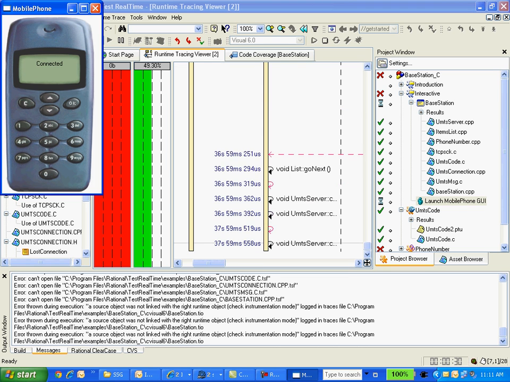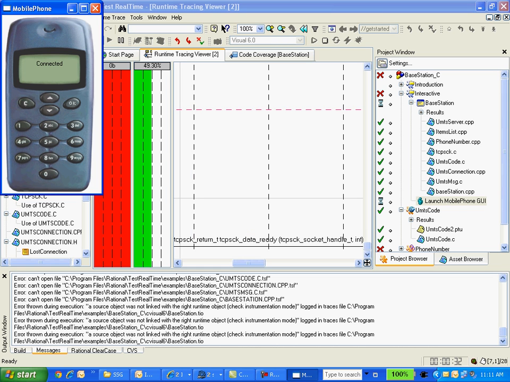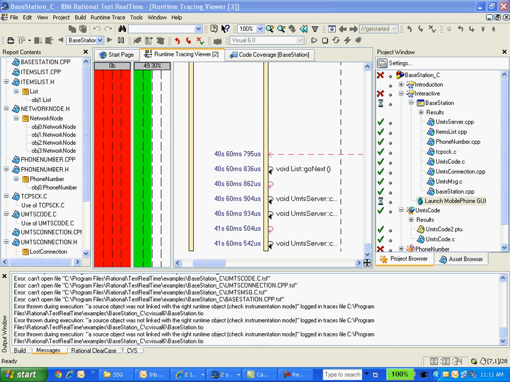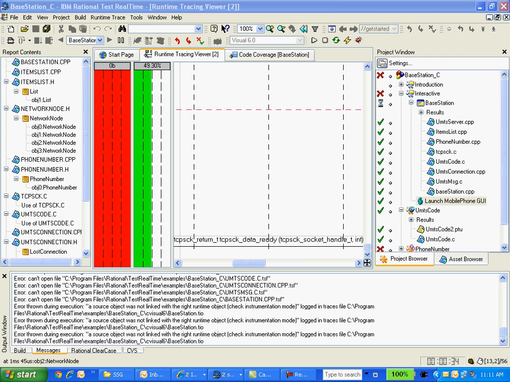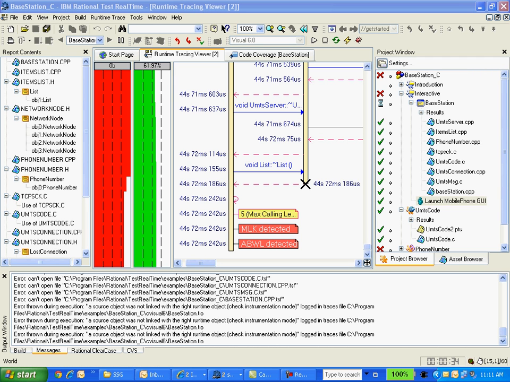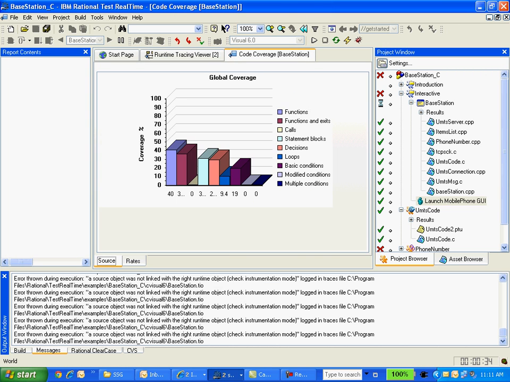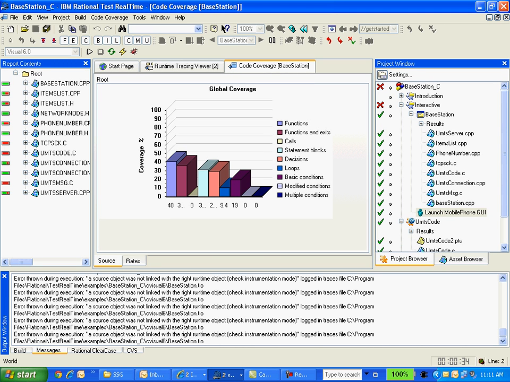It's connected. Disconnecting and closing this device. So now let's see the code coverage part. Only a certain portion is covered because the other scenario, busy, is not tested, right?